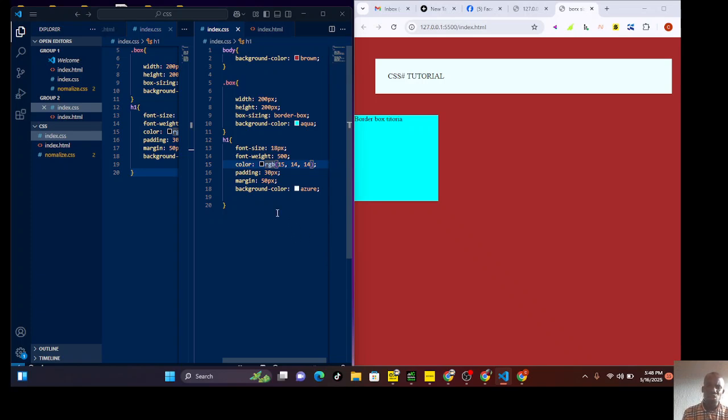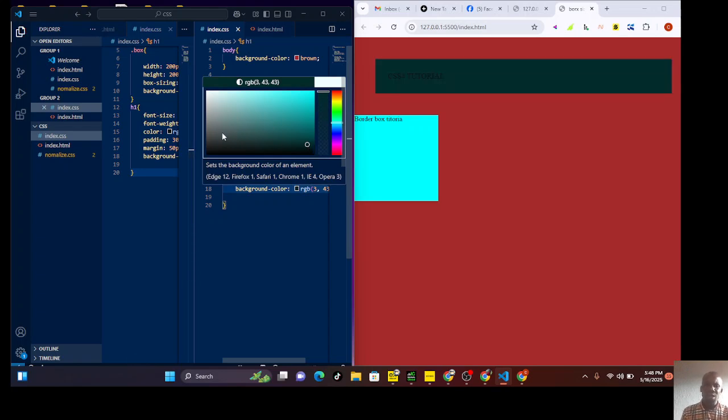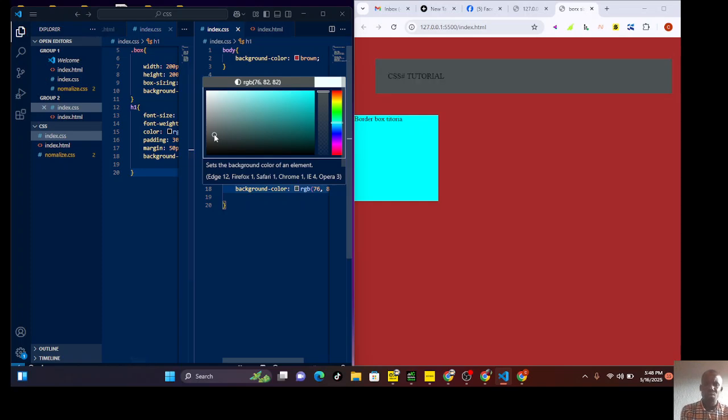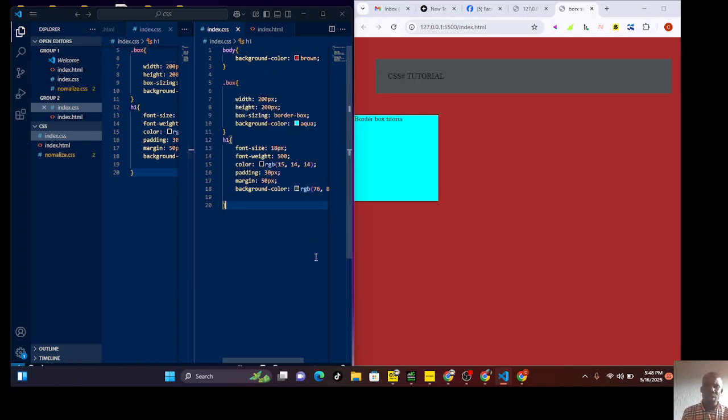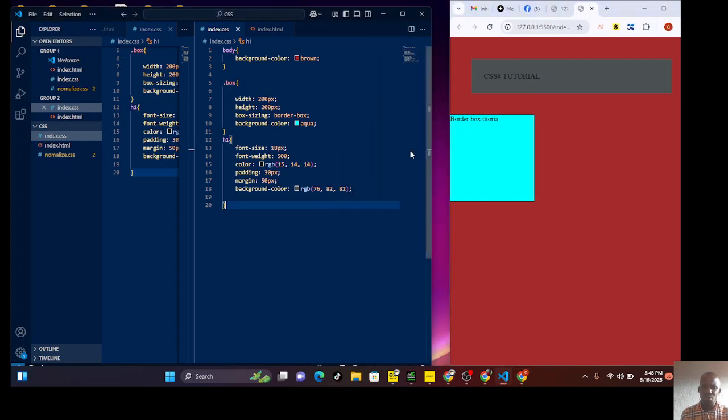So let's assume that this background color that we gave this, let me go to background color and work with it. Let me give it like this. Ctrl S to save. Or that is not, I want it a little bit whiter. Ctrl S to save. Yeah, let it be something like this. So the RGB that we gave this, let me increase this so you can see what I'm talking about, and reduce this one too, and increase this because I want to see the whole thing. So background color, I have RGB of 78, 82, 82.